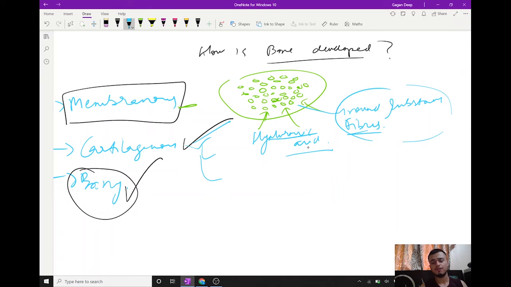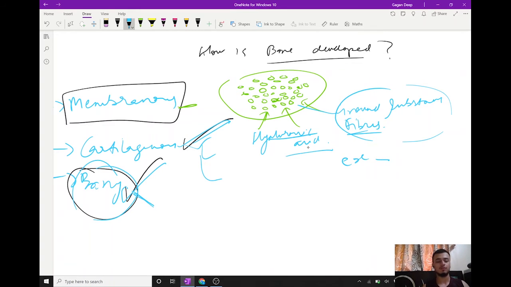Now, cartilage can be of various types, which we are going to discuss later. What is an example of a cartilage? Two examples exist in our face right now. First, this nose bone, it is more pliable and flexible than any other bone of our body. These are the alar cartilages. And secondly, we can see our ear cartilage. We can bend it, fold it without breaking it. So these are the cartilaginous bones, or the cartilaginous tissue. Now, what is the bony tissue?